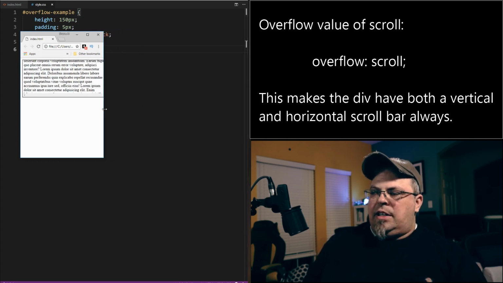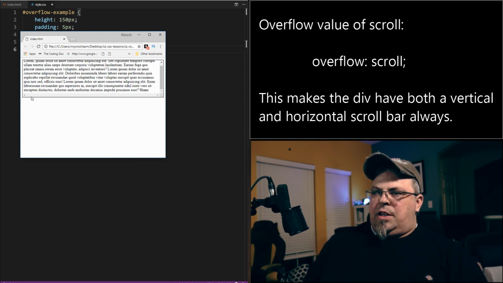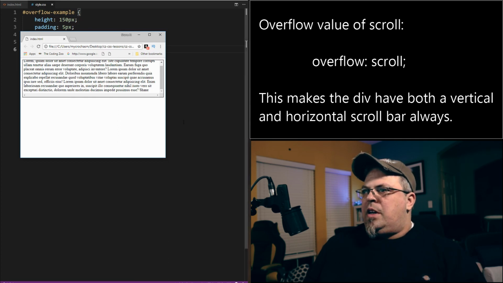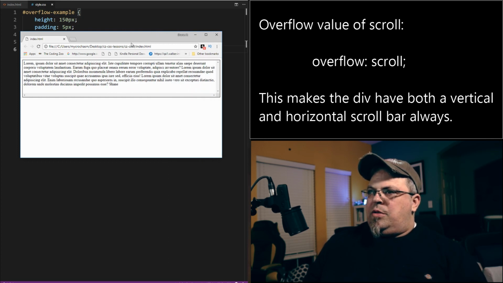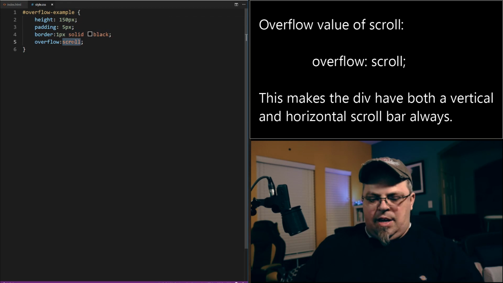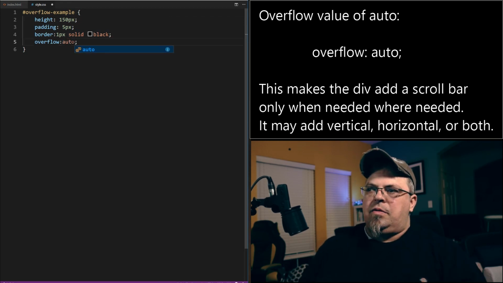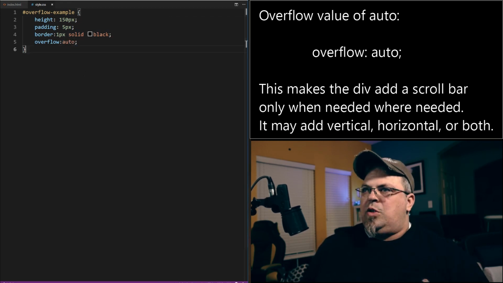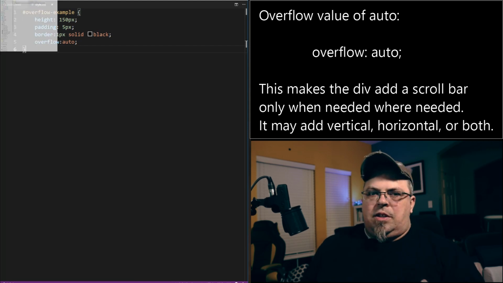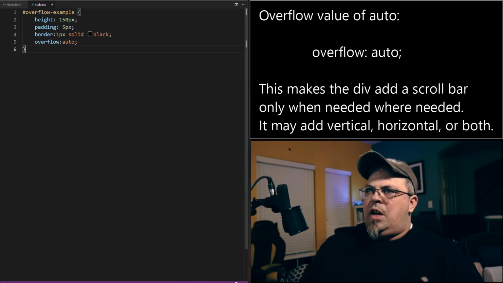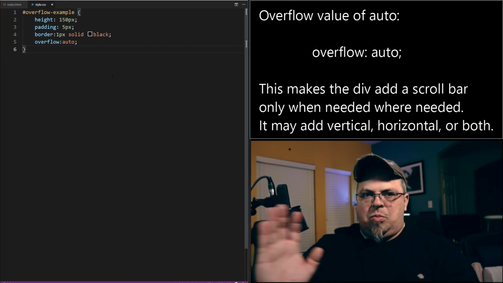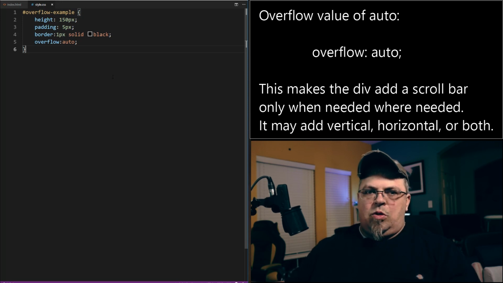Now, if this had a set width, you could actually use this horizontal scroll bar to scroll back and forth also. So that's one way of doing it, but maybe I don't want the scroll bar if it fits, right? So another way of doing this is specify auto. So auto basically tells it, use what you need. If it fits, just make it visible, make it shown, and if you start getting smaller and smaller, then move over to scroll mode.